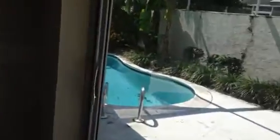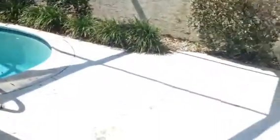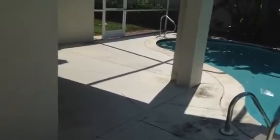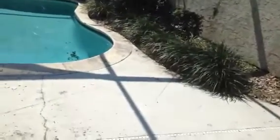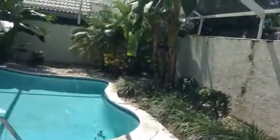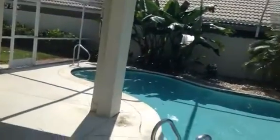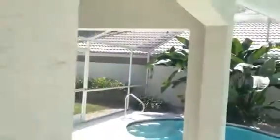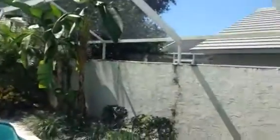One of the biggest things about this place that's going to sell it is this courtyard — it has the ability to be gorgeous, absolutely beautiful. This deck needs to be repainted, the concrete needs to be repainted. I don't think the cost would be that much — I did my whole thing for like five grand, you could probably do this for two and a half, maybe three. You could also do something with the landscaping out here for relatively cheap. Right now it looks tired, it looks like it's hurting. Some pressure washing in that corner, over here, and there — really make that courtyard area pop. I think that's what's going to sell it.